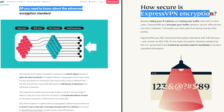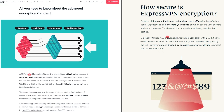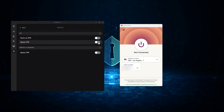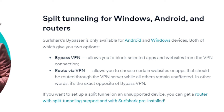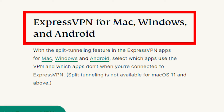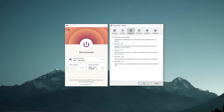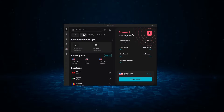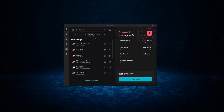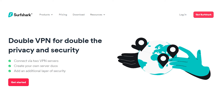When it comes to security features, both VPNs offer AES 256-bit encryption, a kill switch to prevent data leaks, and split tunneling to let users choose which applications go through the VPN tunnel. However, Surfshark's split tunneling is not available for iOS and Mac users, and it's also not available on the macOS and iOS applications for ExpressVPN. For ExpressVPN specifically, split tunneling is not supported on macOS 11 and above. ExpressVPN is designed to be easy to use and relatively bare bones — a handful of protocols, a kill switch, and split tunneling. Surfshark, on the other hand, offers additional features such as an ad blocker, static or dedicated IP servers, and multi-hop (double VPN) servers, which encrypt your traffic twice for added security.